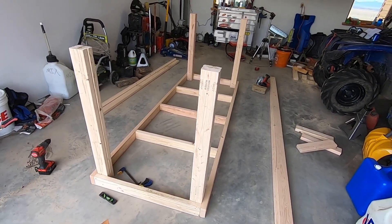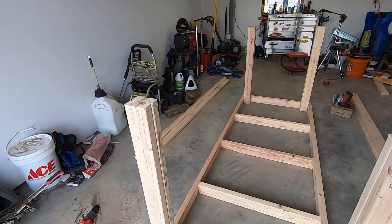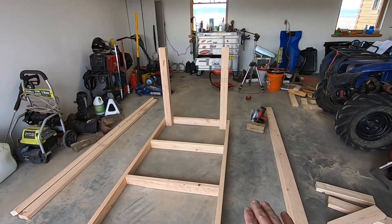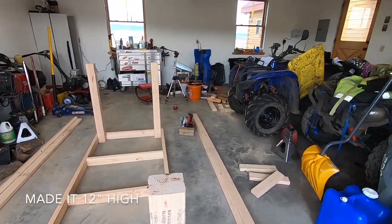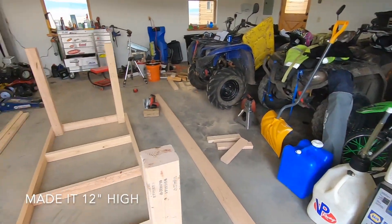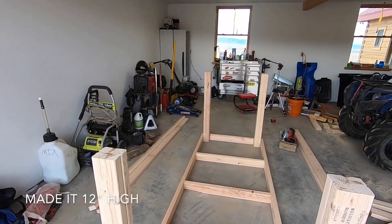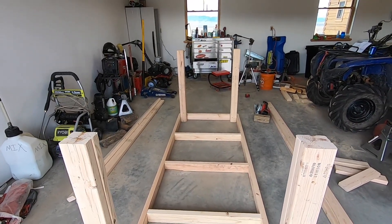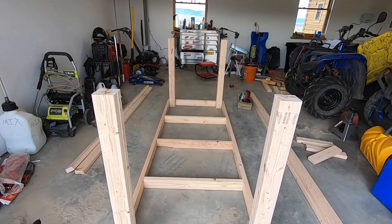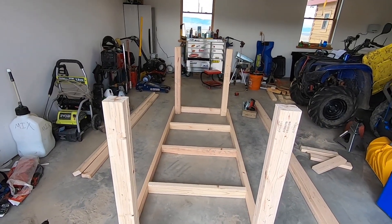All the legs are on now. I'm going to keep it flipped and run a board along here, same thing on the other side, and then one along the back. I plan on cutting three feet off the plywood sheet, which'll leave me a foot — I'm going to use that foot down here for a shelf for things like my Dremel and the boxes sitting in the corner. I'm thinking about a foot off the ground so I can still stuff things underneath it.